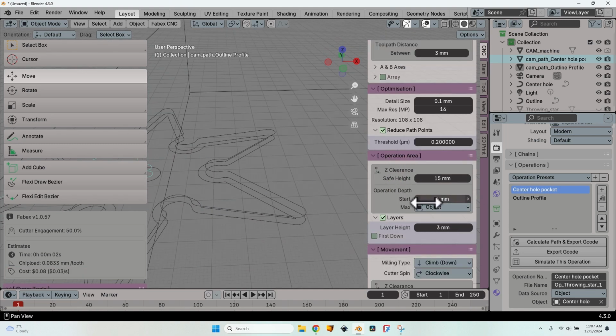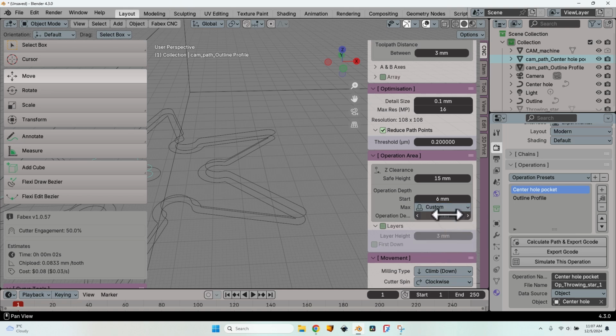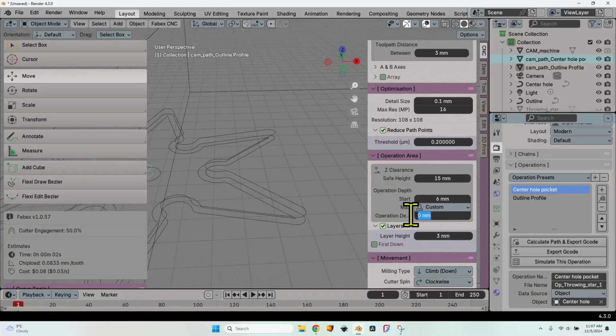Here I have the operation depth max. As I've told you earlier, it's not a correct name, but let's change it to custom and change the operation depth. As you can see, the texts here are kind of shortened. That is because I used a scale of 1.4 for the fonts, to make it easier for you to see when you're looking at my videos. I hope this is useful, even though the names are truncated.